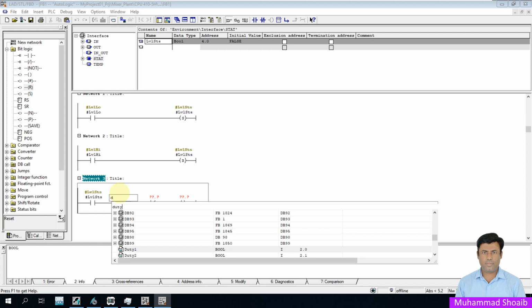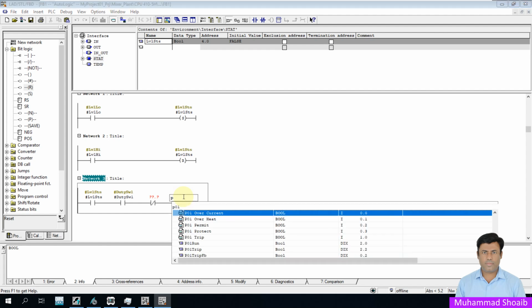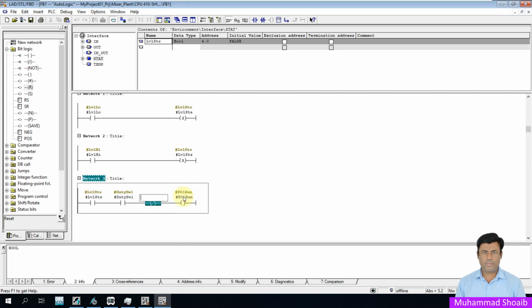The duty selector switch also should be the duty one switch, like the first pump we want to run, then we select the duty selector switch from the field, and then we mention pump 01 run.